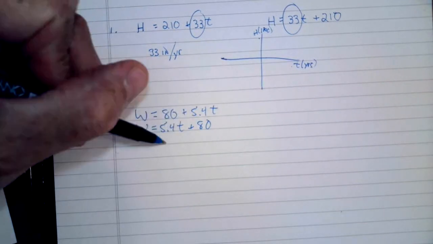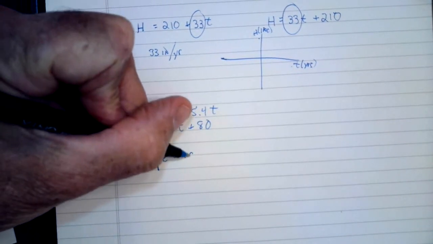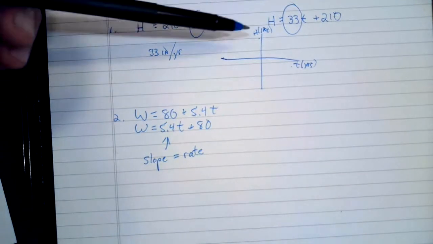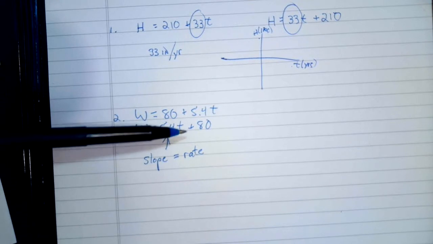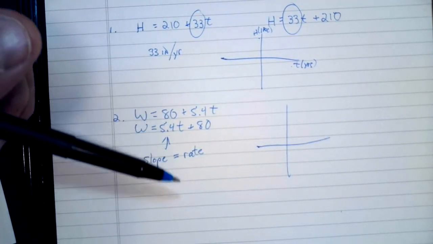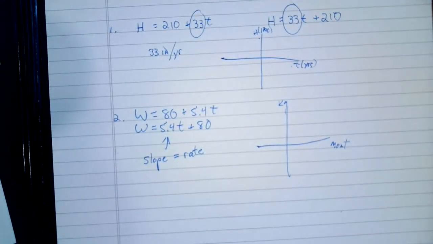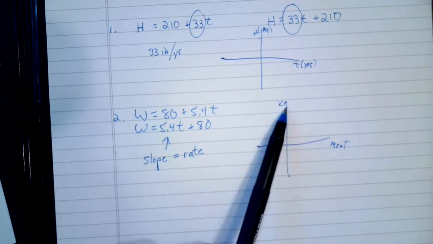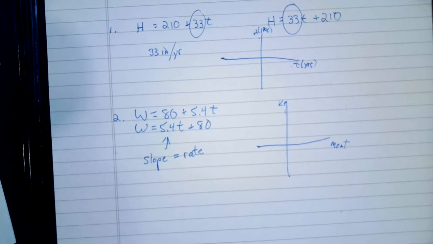So this number here, the slope, another name for that is the rate. So if I go back to this one, it's inches per year. That's the rate. In this case, it's pounds per, what is it? It's rise, which is in kilograms. So again, making a little chart here, he's got a sumo wrestler. He's going to do kilograms, and in time, that's months. So your rate is going to be kilograms per month. So whatever this one is divided by that one. Remember, rise over run. So kilograms per month is the rate. And so in this case, it's 5.4 kilograms per month.